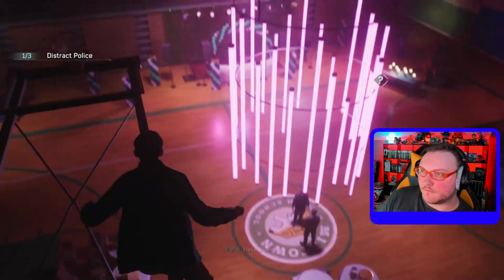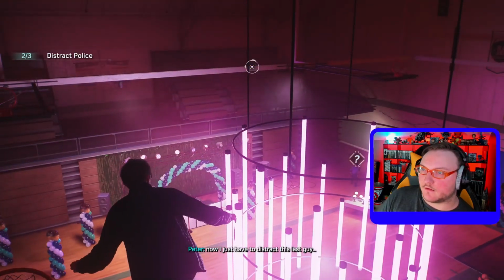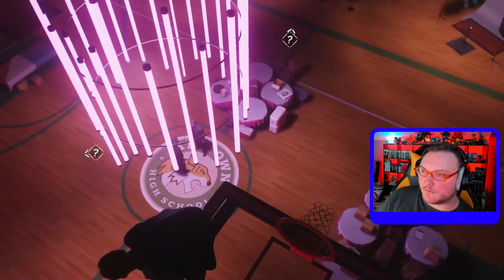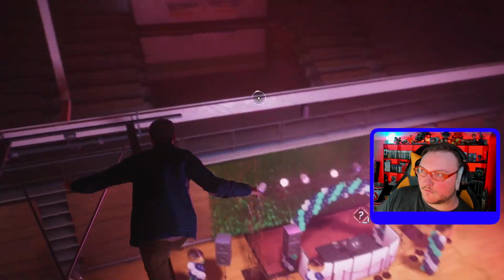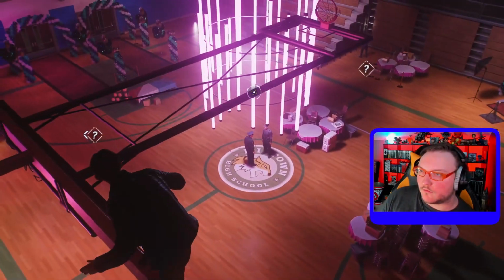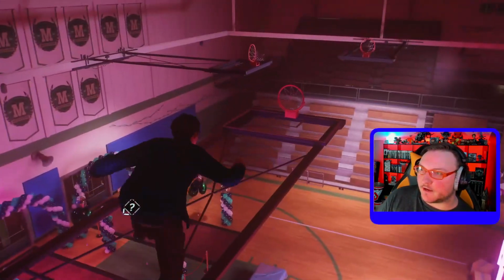Whoa! Here, have a seat. Now, how do I distract this guy? I just have to distract this last guy. What? Yeah, what do I do? I do like that they're just like, huh? Forever. Giving me some time.